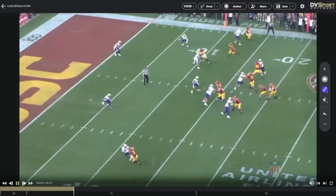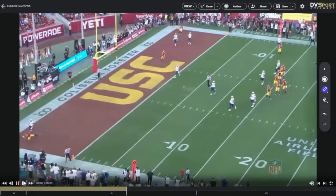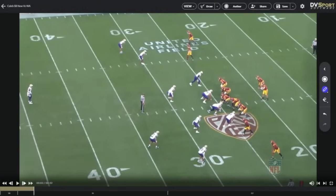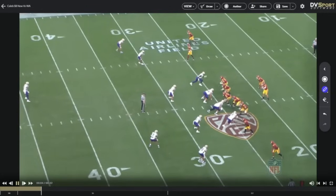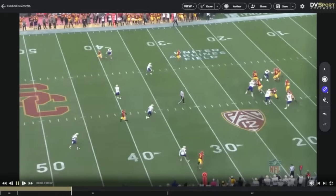So again, you see the off platform. You see some of the Patrick Mahomes, boom, lay it up there, put the ball in a good position. And I only use Patrick Mahomes because everybody's using Patrick Mahomes. But Patrick is kind of the model for throwing off platform and being able to do some of those things. Caleb does have some of those traits without a doubt in terms of being able to throw from different platforms and create the velocity that we need. See the half roll a couple plays ago, boom, put the ball out there 45 yards. That one, not able to set his feet off of the RPO, able to flip the wrist and put the ball in position to make a play.